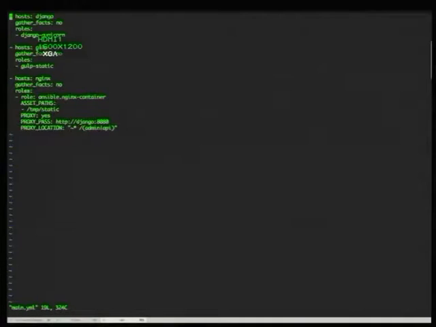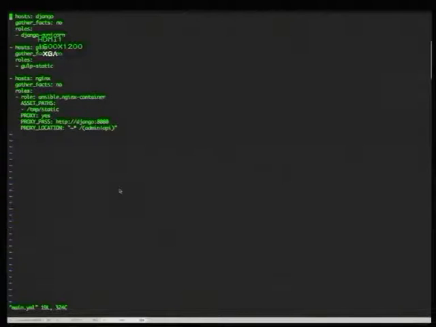Yeah, so we actually did a demo of that. I mean, there aren't specific Ansible modules for Ansible Container, right? Ansible Container is a CLI tool. So you can write a playbook, use the command and shell modules and it'll work. So in that sense, yes, but there's not a direct integration, right?